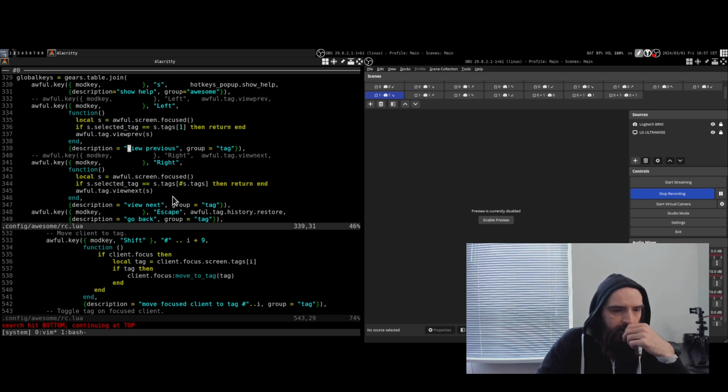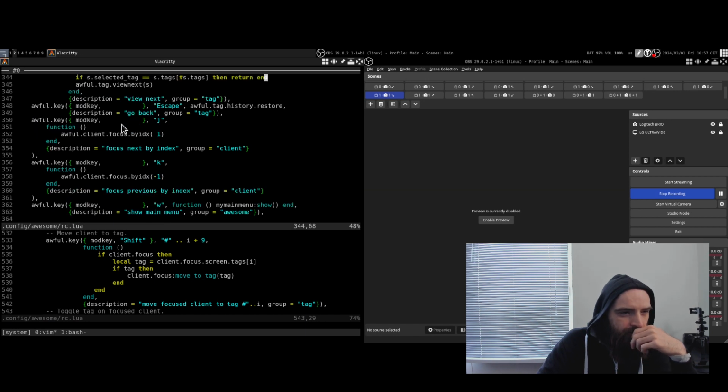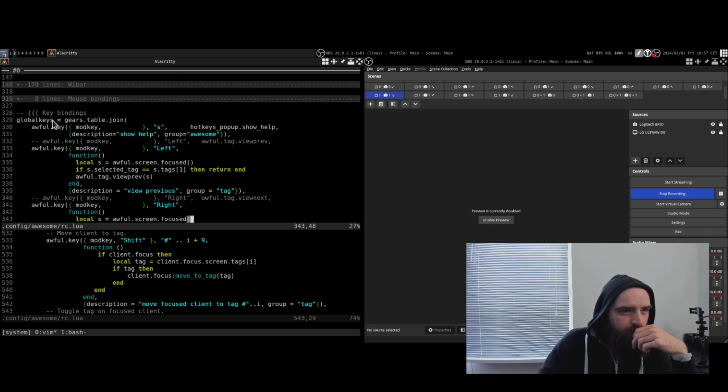Okay, so let's see. So I need to create a key binding. So they're all contained basically in this same, I believe, or maybe. Let's see. So what's the structure here?